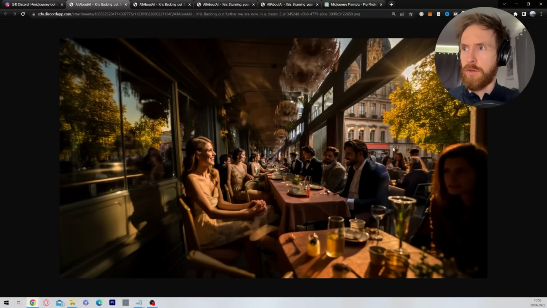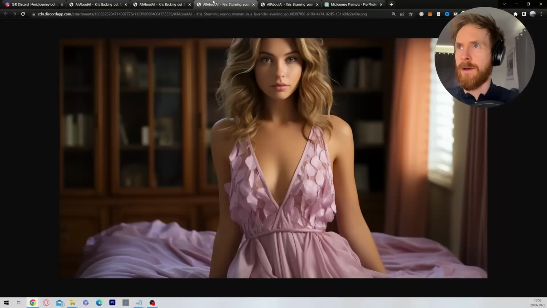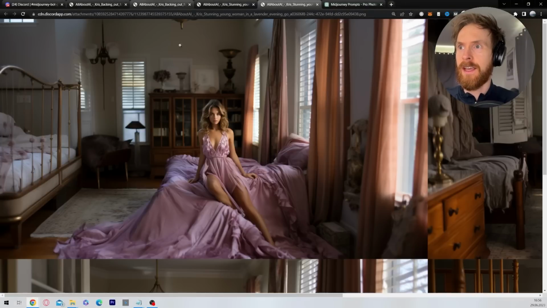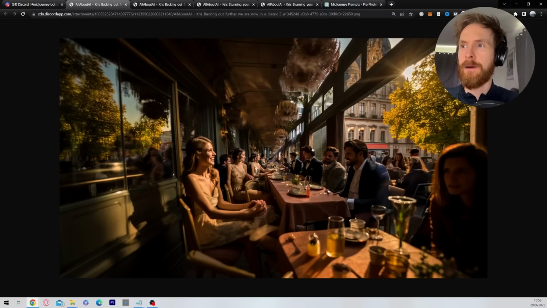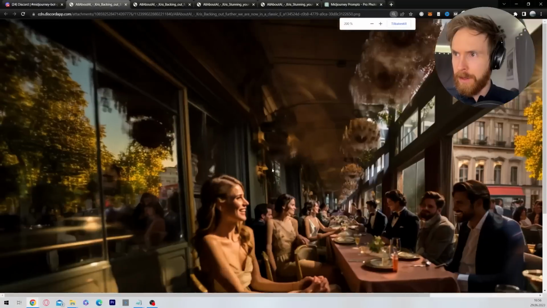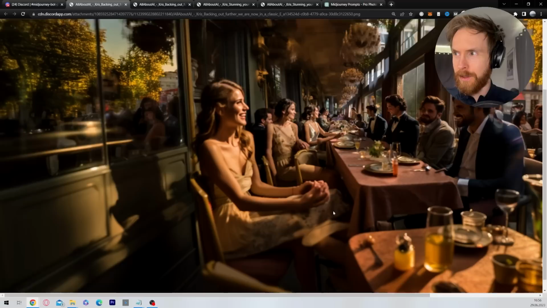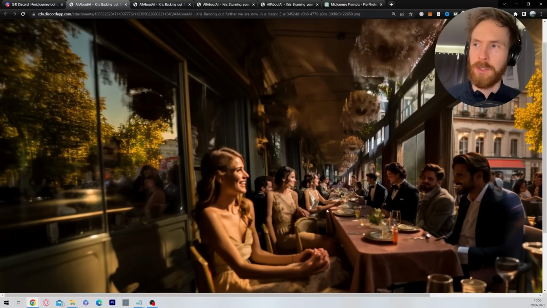So we are in like a European city now. I don't know how quickly that changed, but it's kind of cool. You can see here, we started out with basically this and we went to kind of this, but now we ended up in here. But you can still see all the way in the middle here, our original girl sitting on the bed, right? So I think that's quite cool.